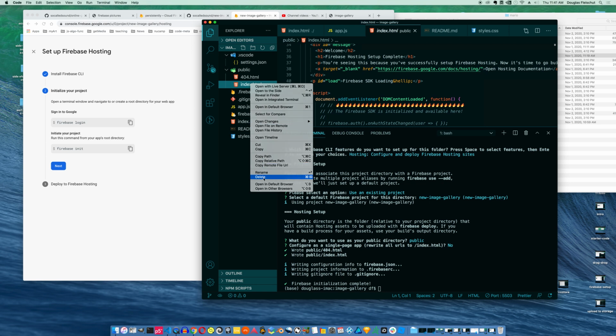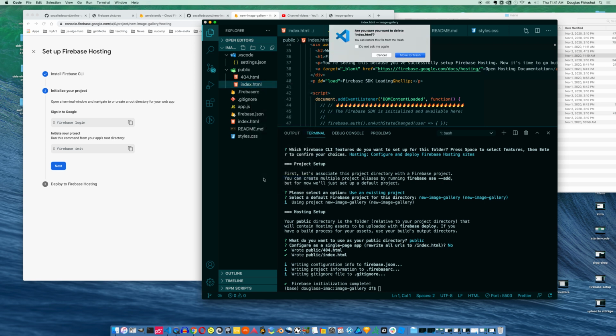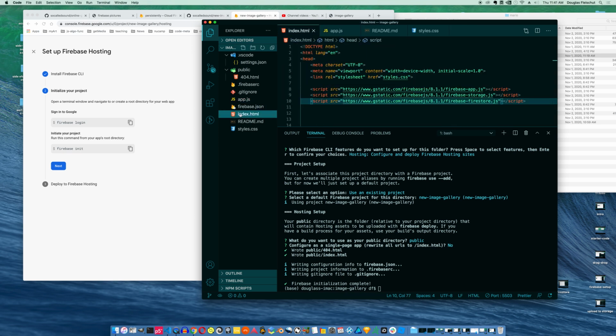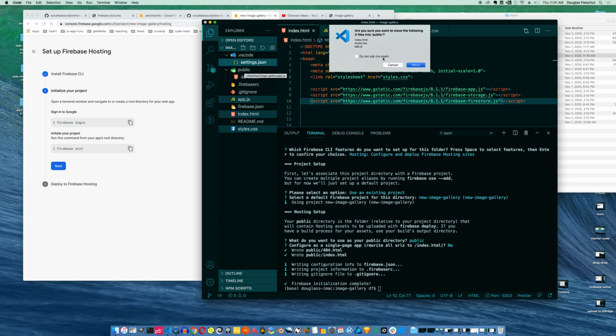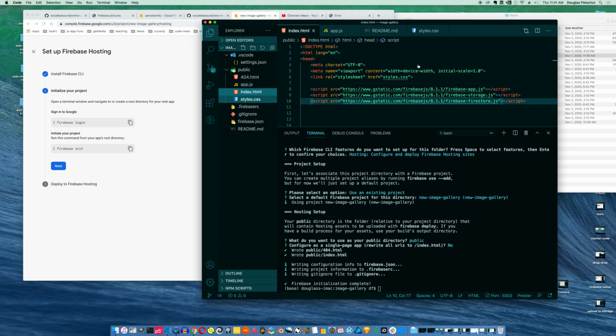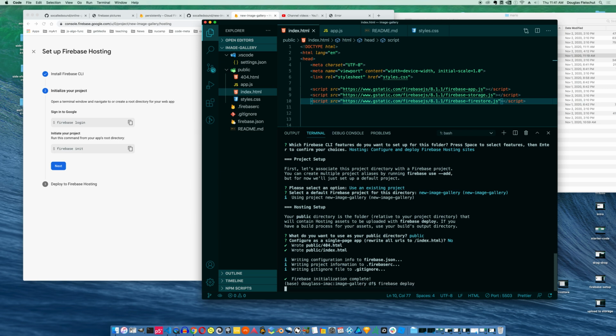And then I'm going to put my index.html, and I'm going to put my styles, and I'm going to put my app, and I'm just command clicking on these. I'm going to copy all those into public. Yes, that is what I want. And now I'm going to go back to my terminal and say firebase deploy.